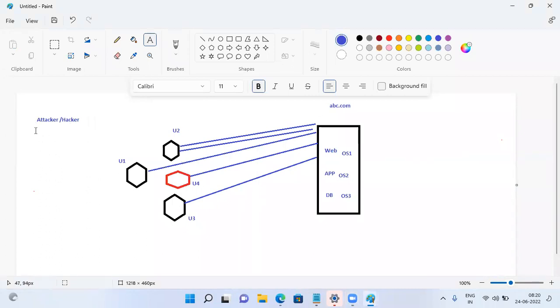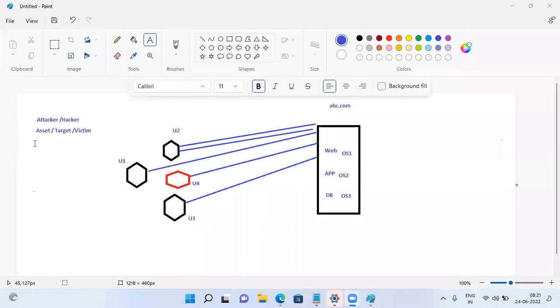The next one, asset. What is meant by an asset? Or target, or victim. Victim is something that these hackers target. So here the target is abcbank.com. It is a website, or it can be a web server or app server or database server. And the person or the user who uses these targets is called the victim. Okay. Just remember some of the terminologies. Target can be a website, or a database server, web server, switches, routers. Already we discussed that.